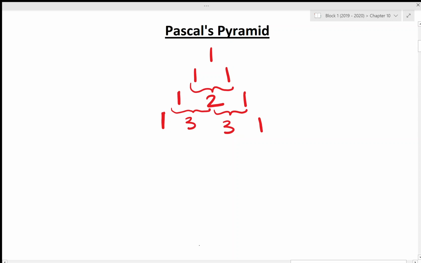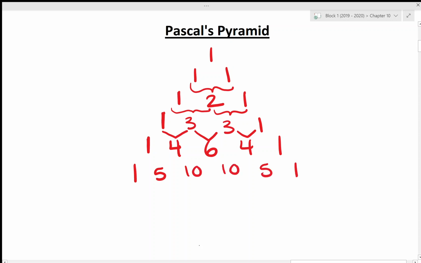You add them together. Now notice the first row has 1 number, the second row is 2, then 3 numbers, and so on and so forth, right? Now the next row, it'll be a 1. What will go here next? A 4. Then a 6, then a 4, then a 1, because of the addition, right? Try the next row. So I'm going to have 1, 5, 10, 10, 5, 1. If I continue, 1, 6, 15, 20, 15, 6, and 1.